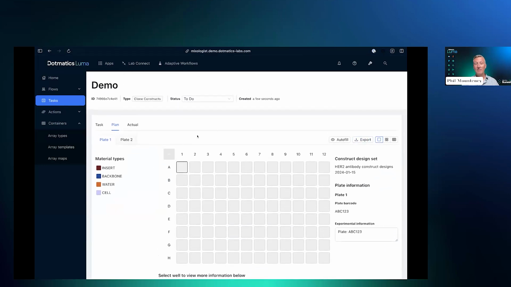Now, the export and import in here might be to something like a liquid handler, because we know you guys have probably got your cell lines in-house and already plated up. So you could be doing API calls or files to your liquid handlers. Back in Luma, obviously, this has all been driven by the dashboard.